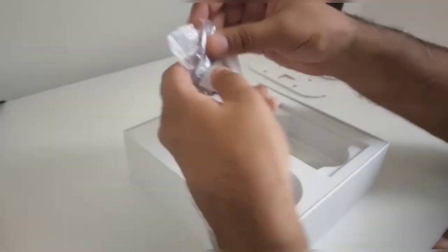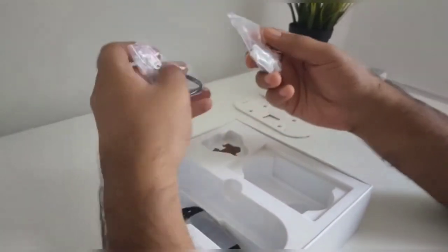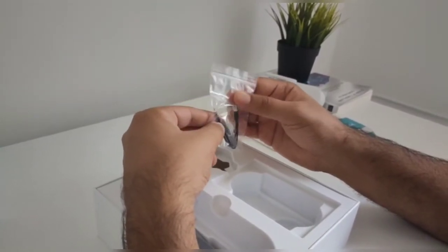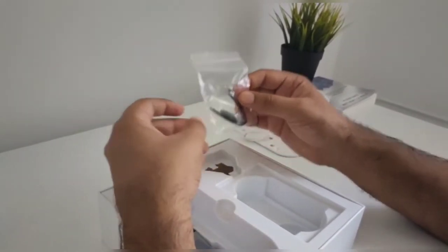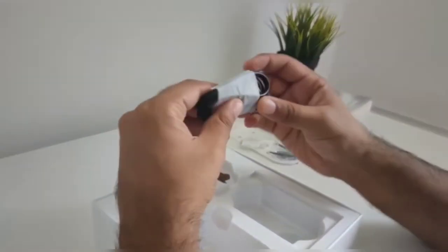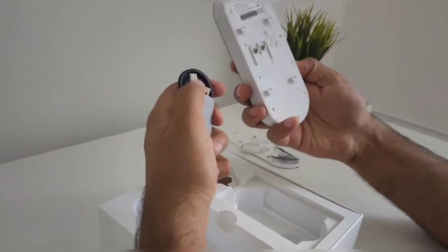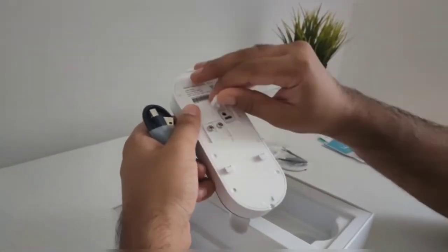And further inside you have some of these screws to help you screw this into your door or your wall, which is nice for them to give you. And these are the wires, if you wanted to install it instead of your wired doorbell. Instead of the battery powered version, you can actually install it in lieu of your electric powered doorbell. And this is the USB charger, perhaps USB-C or USB port for you to charge the bell. As you can see there as well.